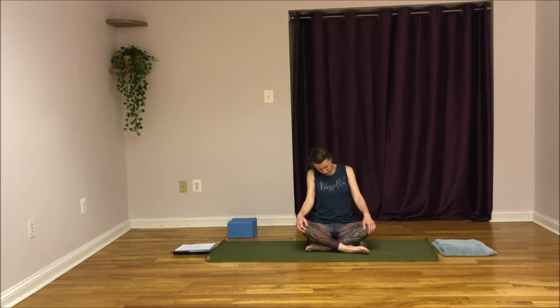And this time, as you bring your chin across your heart and hover your right ear over your right shoulder, take a moment to come into stillness, breathe in deep. And as you exhale, just turn your chin down towards your right shoulder, like you're looking at your upper arm, getting a different stretch here in the neck. Turn your gaze back to the center so your ear is hovering over your shoulder. Lift it back up and set it squarely on top of your neck.